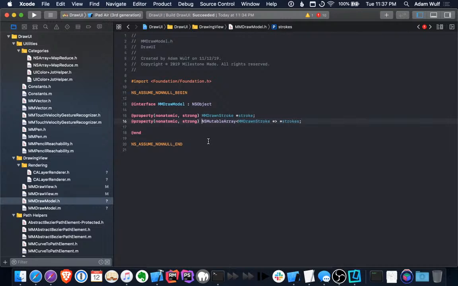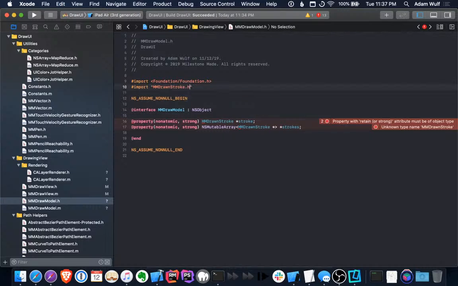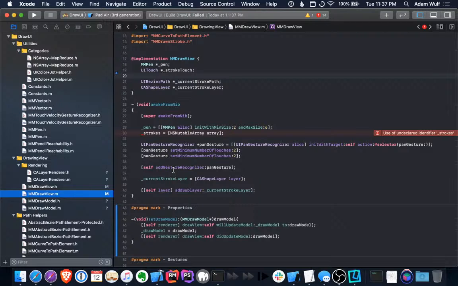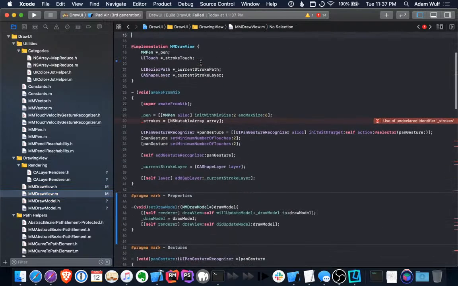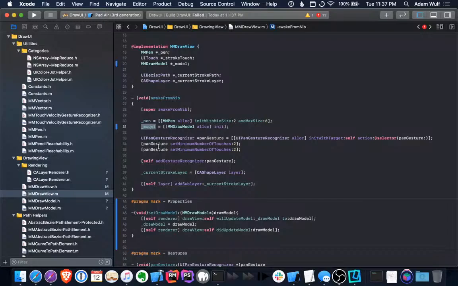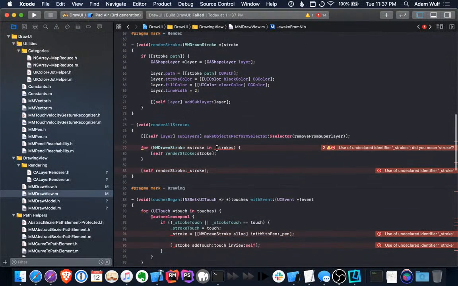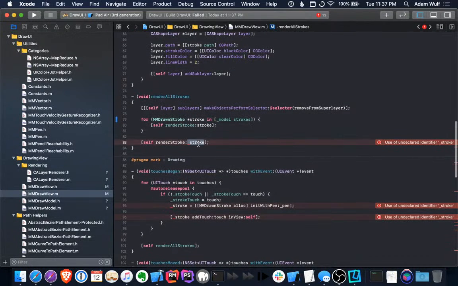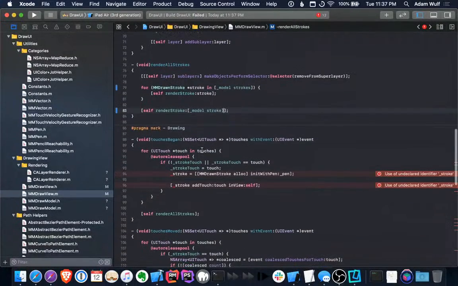We're just going to move them over cleanly like that. Tidy that up later. For now, that's good enough. Model. Okay.